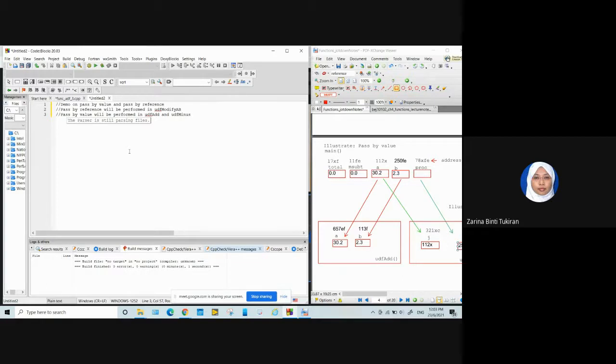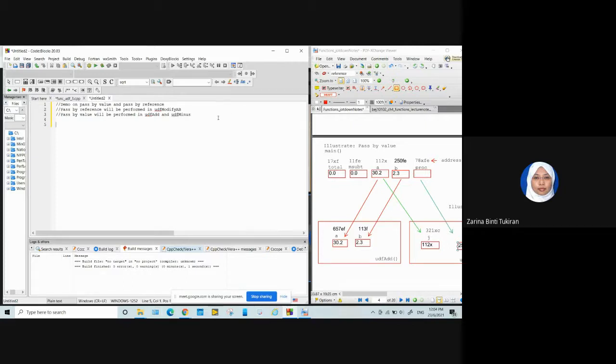I don't want to draw the illustration for pass by value for UDF minus. Hopefully by having this, you can draw the pass by value for the UDF minus.